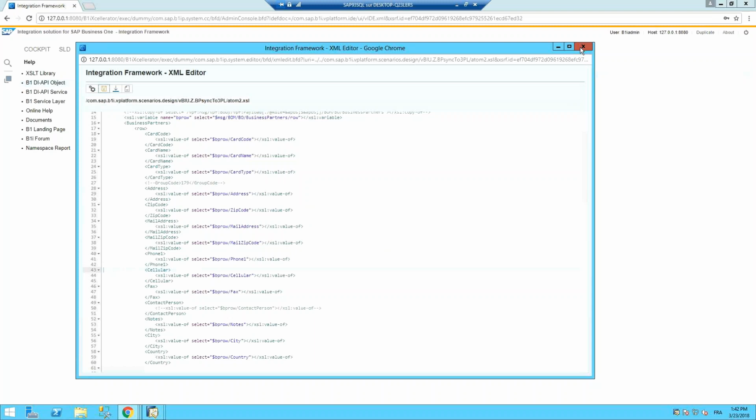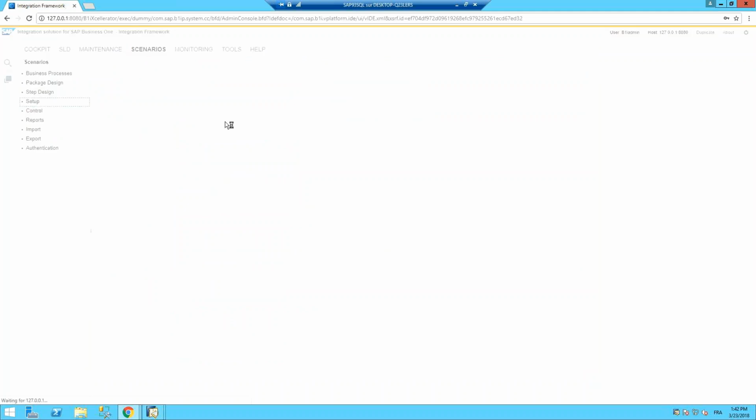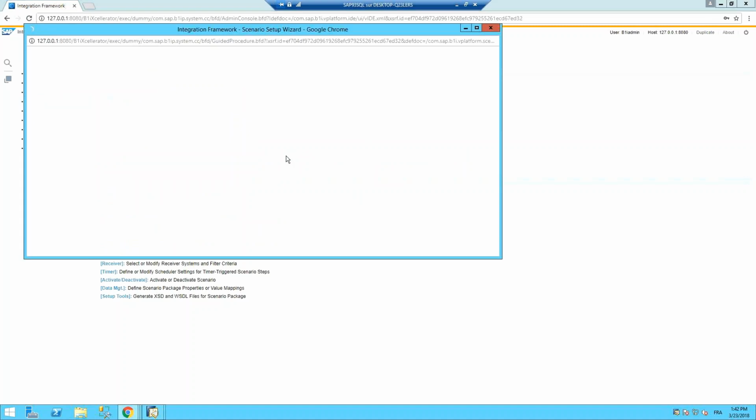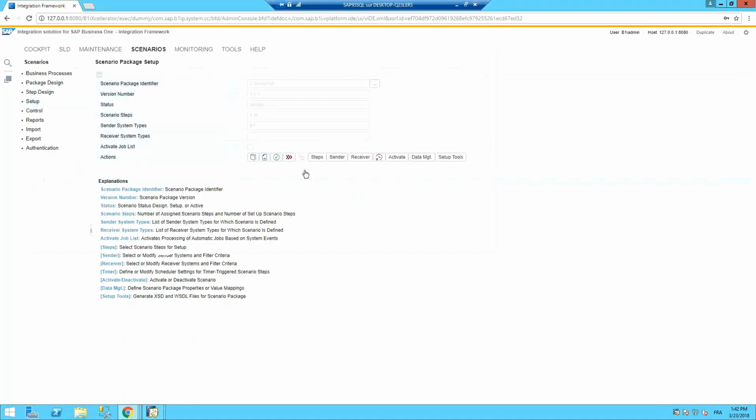this, and I'm going to go and deploy the application this way. So if I go back in scenario, setup, I will just deactivate because now it's active. Those little arrows are the tool to redeploy the new version that we've made. So I just made a change where it will not synchronize the phone 2 anymore.